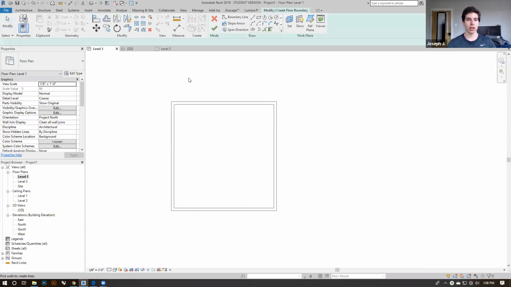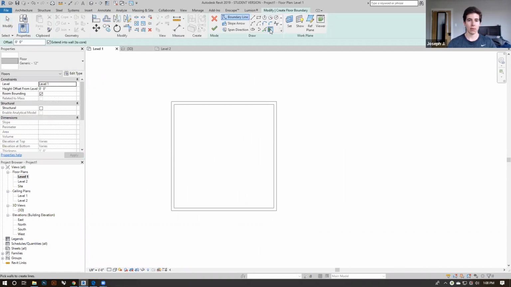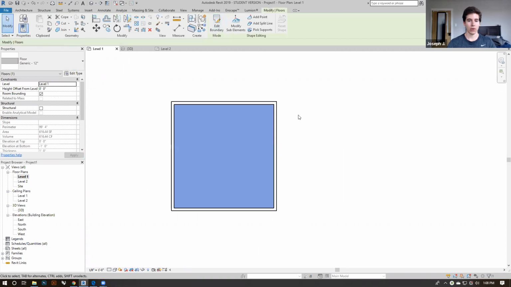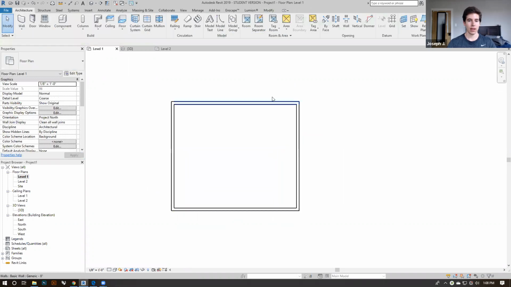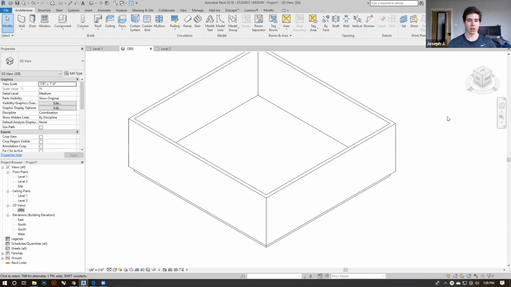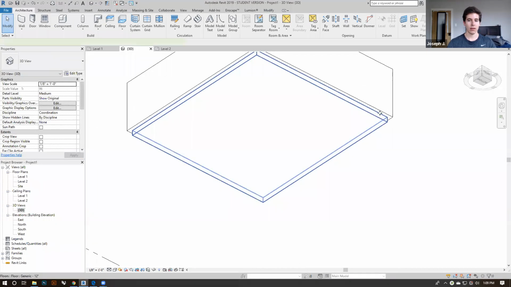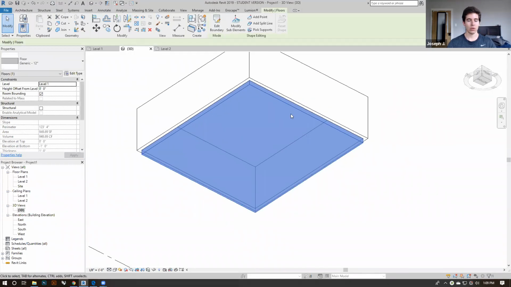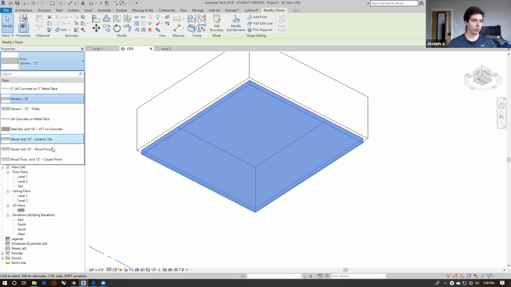I want to add a floor to that, so I'm going to go to floor, and there's an option to pick walls, which I'm just going to do like this. I'm going to hit OK. And now when I move my walls, it's going to move the floor with it because my floor is constrained to the edges of the boundaries of each wall. Make that maybe a wood floor.